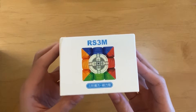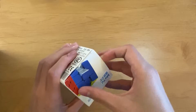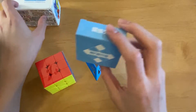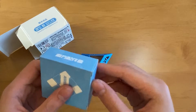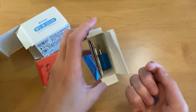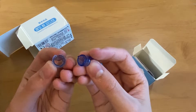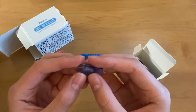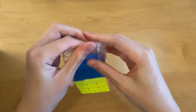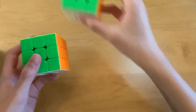The next most expensive thing is the RS3M 2020 edition — once again very difficult to open. This looks just like the MeiLong 3M in terms of packaging. There are more accessory boxes; this one has a bit more customization. Along with the screwdriver, you also get these adjustment pieces — this system is in the GTS3M and NWRM. Here's the cube, and here's the MeiLong for comparison.